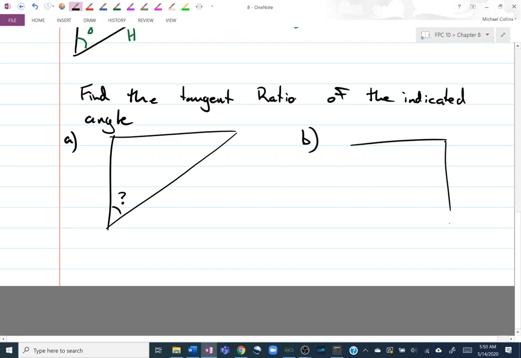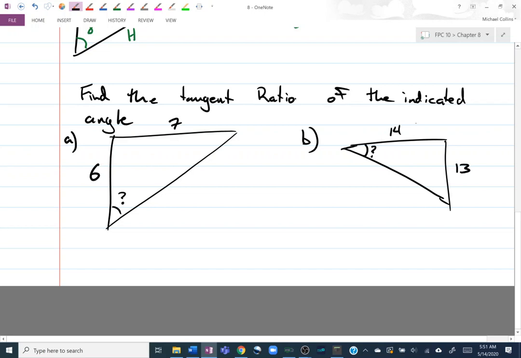I did that way, so let's do this way. And then I'm going to do this angle. And let's put a 7 here, and this side looks a little bit smaller, so we'll put a 6 there. And then on B, let's put a 13 here and a 14 there.